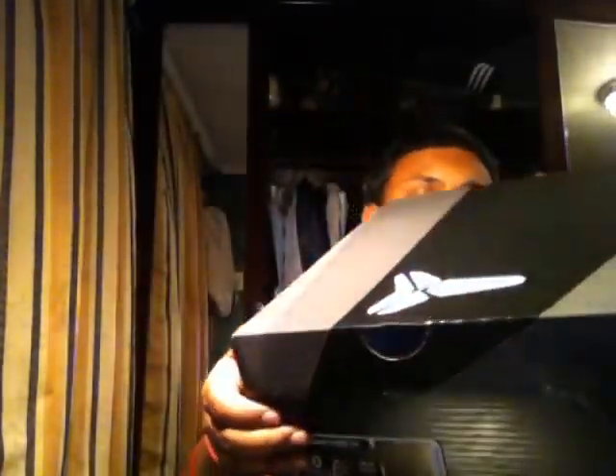And here it is guys — the Kobe Sevens! My first ever pair of Kobes, first ever pair of Kobe Sevens. You can see by the box the Kobe logo — the Shizoku logo I believe it's called. There's a rigid pattern featured all over the shoe, almost like a corduroy pattern. It's a nice box — it's great that they gave Kobe a dedicated box like they did from the Zoom Kobe Sixes. I'm just waiting for Kevin Durant to get his own box. But when I say this is a dope colorway, I really mean it.